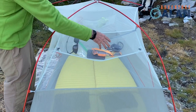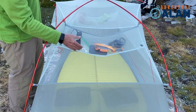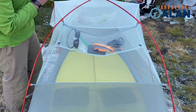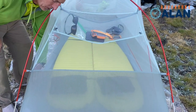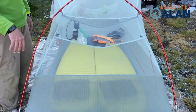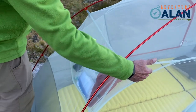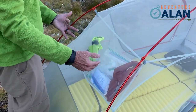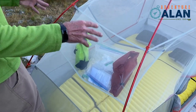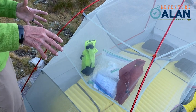One of the really nice things about the 2020 model is the large gear loft above the head end of the tent — a great place for your iPhone, headphones, sunglasses, headlamps, and anything you need handy. It spans the whole width of the tent. Down on the sides, there's a large side pocket for each person's individual gear. At the rear end there's a large, three-dimensional storage area that has real depth and holds a ton of stuff — stuff sacks, meds, repair kit, first aid. All of this gets gear off the floor, making the tent feel much more spacious and everything easier to find.